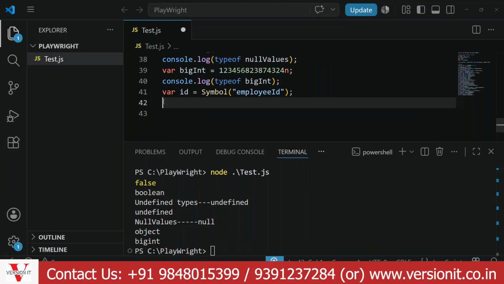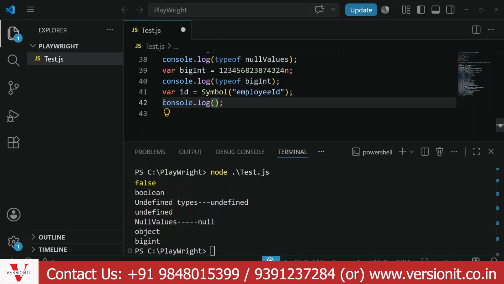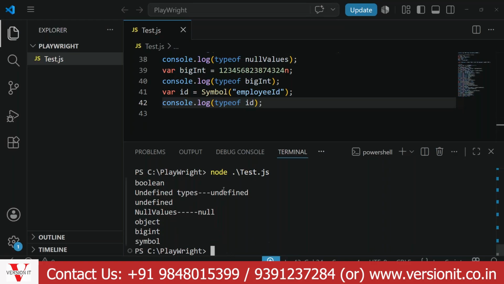Okay. Console dot log type of id. Okay. So I want to know the type of this particular ID. If I just run it, yeah, see, it has returned me this type as symbol.